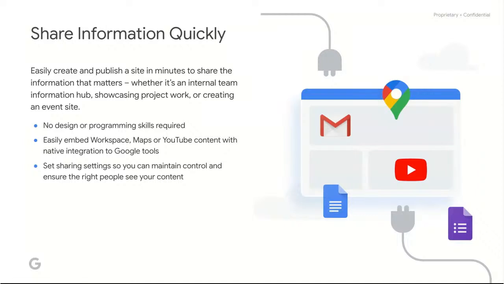We make it really easy to embed content from across Workspace, which used to be called G Suite. So you might be familiar with it by that name, but whether it's a doc or a slide deck or anything like that, really easy to embed that right into a Google site. Other types of Google content like maps or YouTube videos. And then also we allow you to share the site in ways that allow you to maintain control over who can see it and edit it.